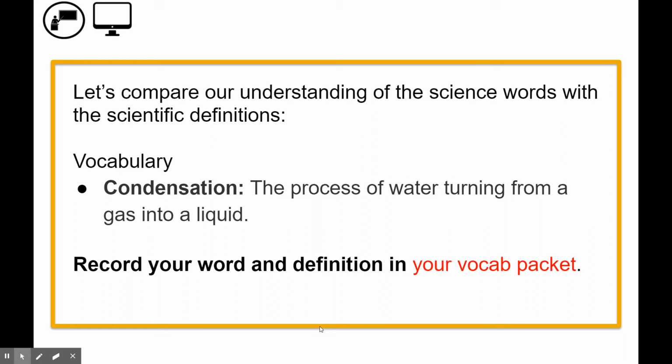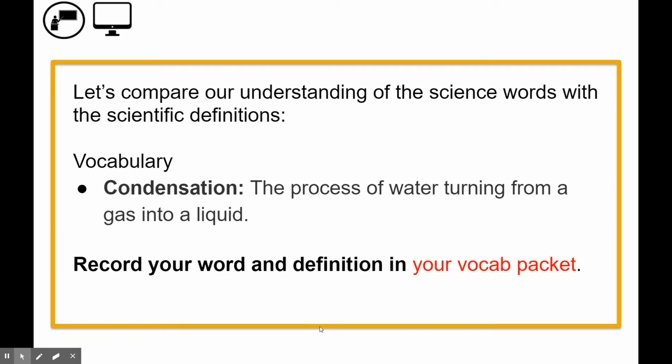Condensation happens on hot days as well. Maybe you have a cold pop or a glass of lemonade. You notice the outside of your water glass is wet. It's not because your glass is leaking, but instead it's the cold glass, the water vapor in the air touches that cold glass, it cools, and the water vapor condenses or turns from a gas into a liquid.